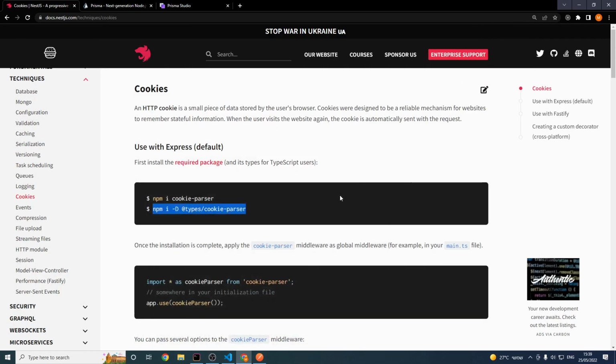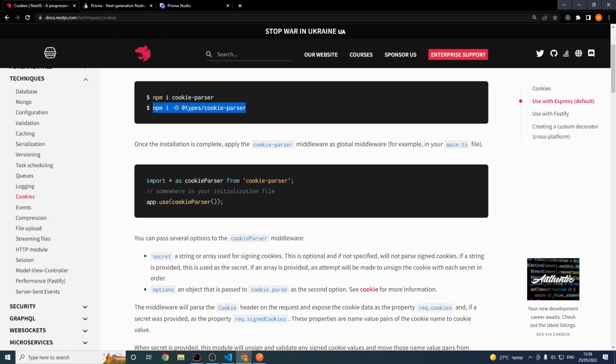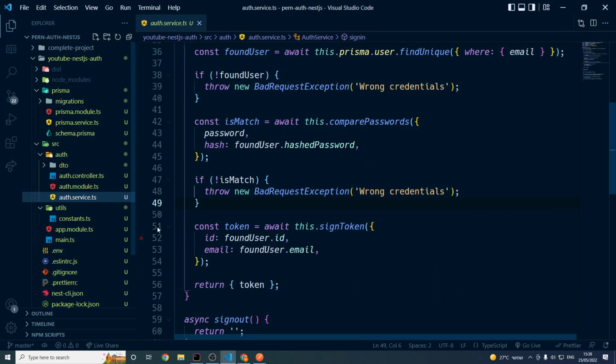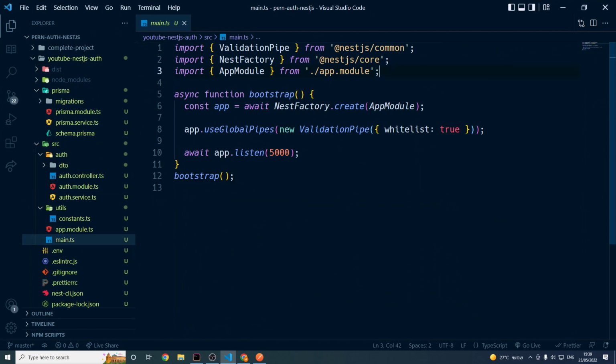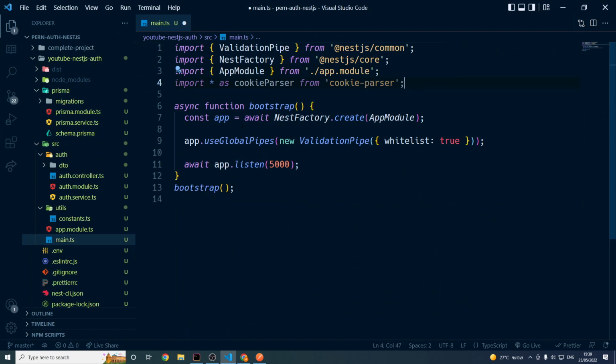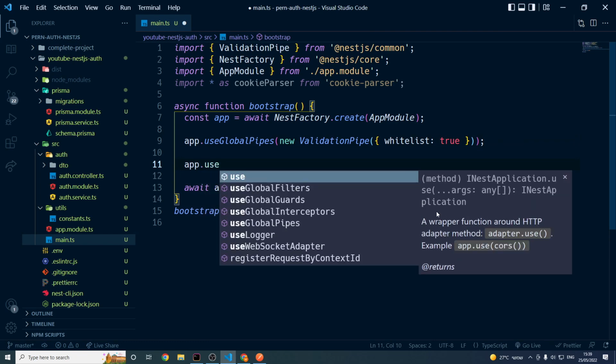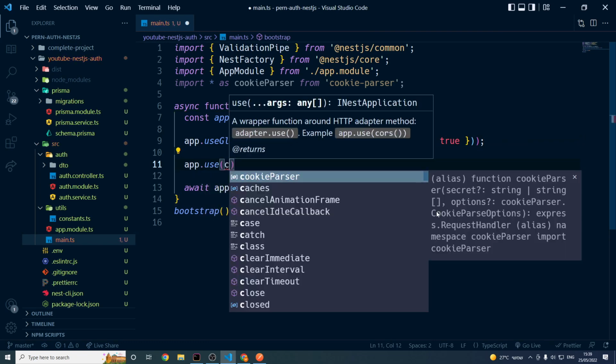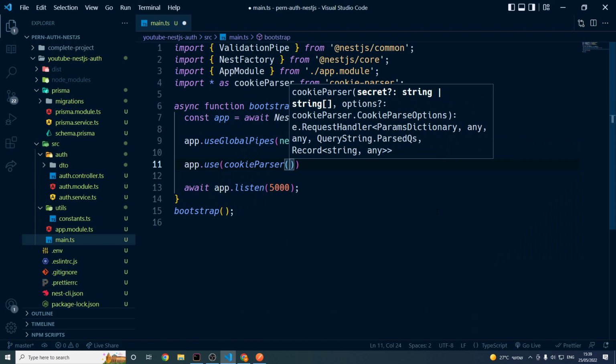And what we need to do here is import it in the main.ts file like that, and we're going to use the cookie parser in main.ts. So let's import the cookie parser, and let's say app.use(cookieParser()) like that.